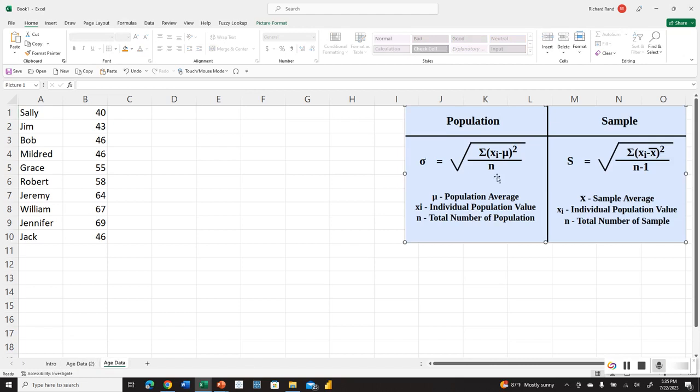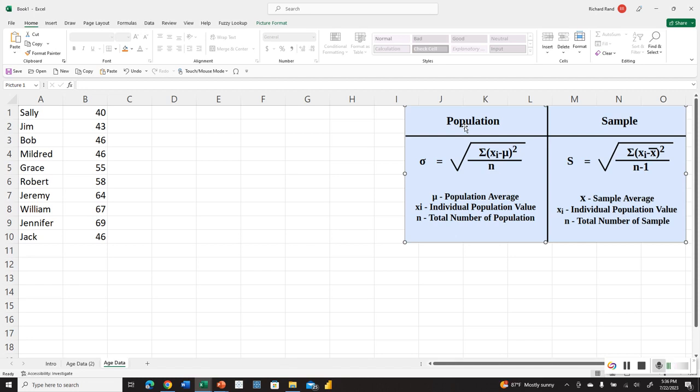Now, just as a reminder, the standard deviation formula, as you can see, there's two of them I've got here. One of them is for the population, one is for a sample of data. So the first one is going to be for the population. You'll notice that essentially these two are the same. We're going to take all the differences between the measurement and the mean, we're going to square those, we're going to add them up and divide them by a denominator. In the population formula, we're going to divide this by n, which is the number of items in the population. In the sample formula, we're going to subtract 1.